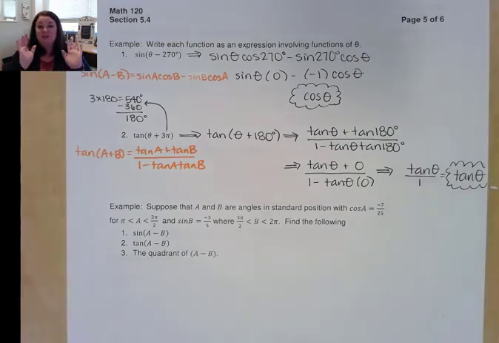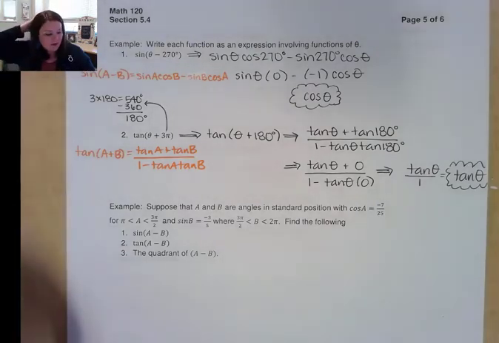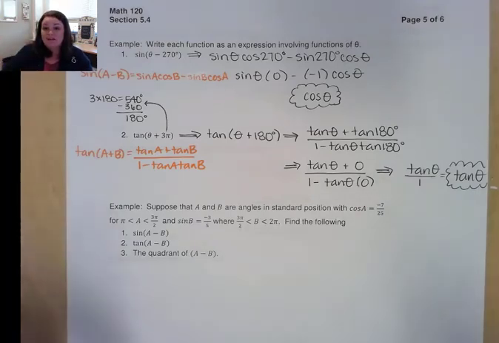All right, so I want to show you 2 more problem types that you'll see in this section or on the worksheet, and then we'll be done with 5.4, okay? The first problem type is using reference triangles. We did one like this at the end of section 5.3, where they're going to tell you something about the given angles, and we'll use reference triangles to figure out as much as we can about them.